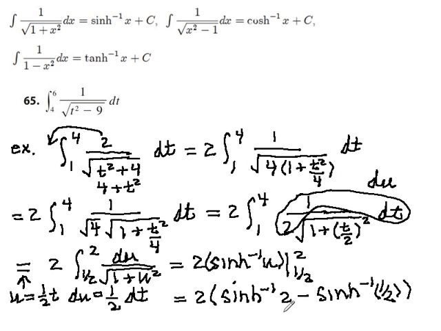Now this might not match what's in the back of the book. They've written things in terms of logarithms, which is that identity that you can use to swap out for inverse sinh. You do not have to do that for me on this problem. Okay, so you should be able to do something very similar to this, except you're matching a different pattern because you've got a minus here instead of a plus. Hope that helps.